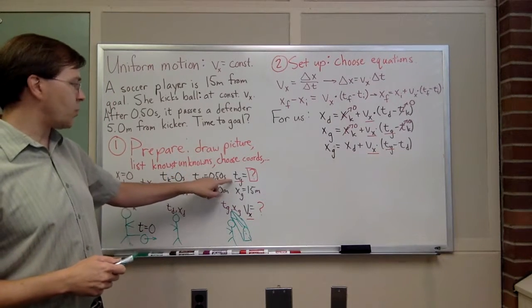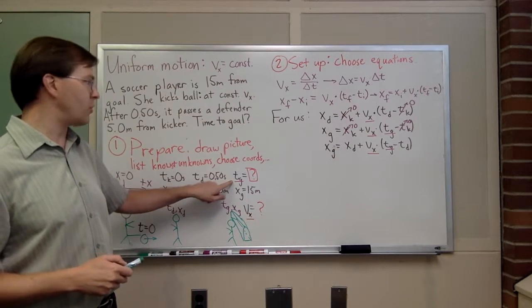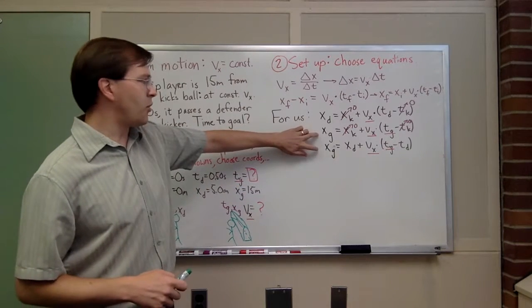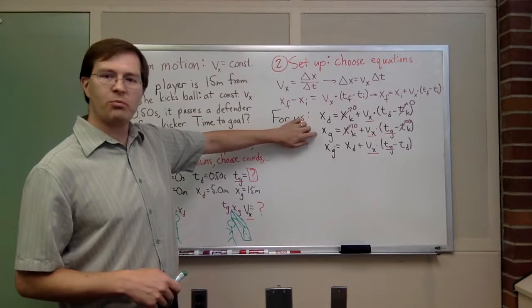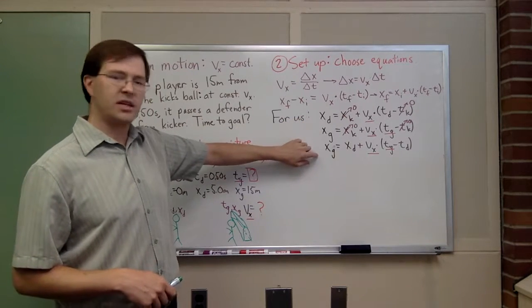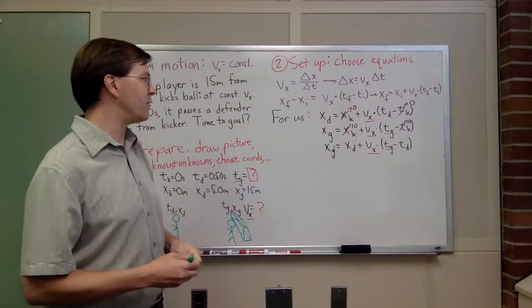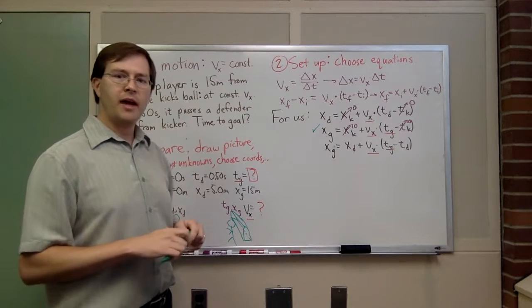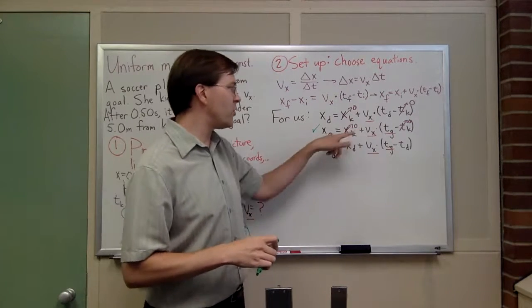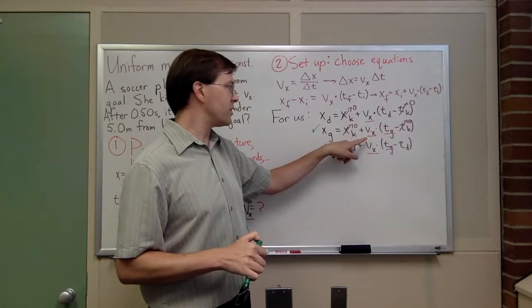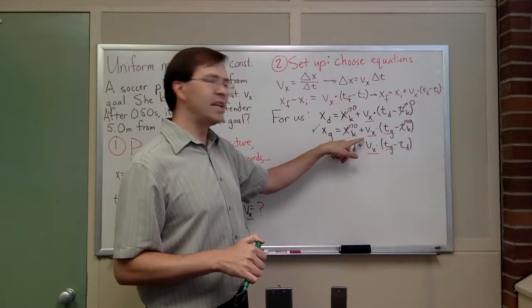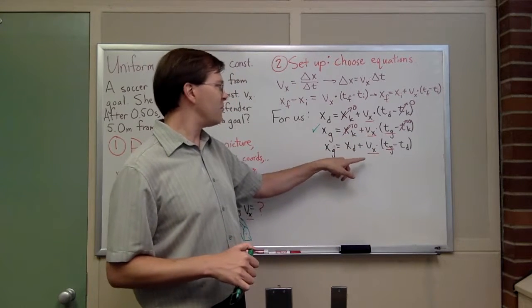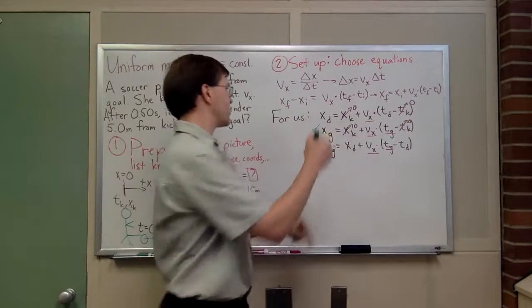I want to make sure that at least one of them has the t goal in it, because that's my ultimate goal. And I want to choose another one to, if I need to, simplify it out. So these 2 equations both have t goal in them, but this one I was able to plug in a bunch of zeros to make it easier. This one is still ugly. There's still lots of terms that I need to keep track of. So I like this equation. That looks like a good one. And then this equation, though, has 2 unknowns. I can't just solve for t goal because there's also the velocity that I don't know. So I need a second equation to solve for velocity. It could be this one, 2 equations and 2 unknowns. I could solve that. But this one is going to be way easier. So this will be my second one.